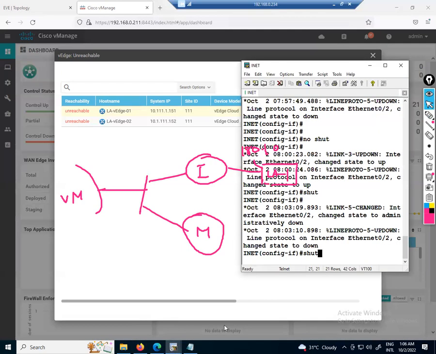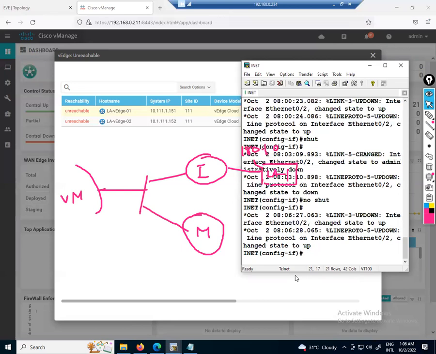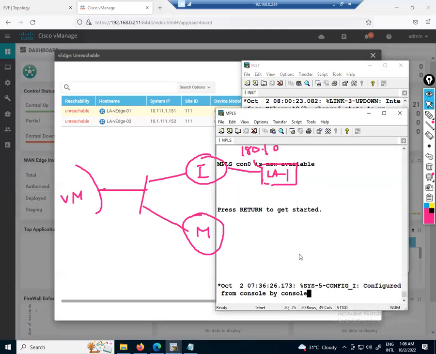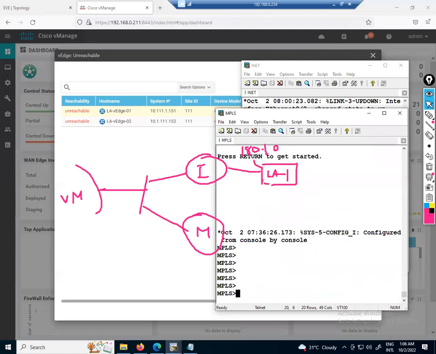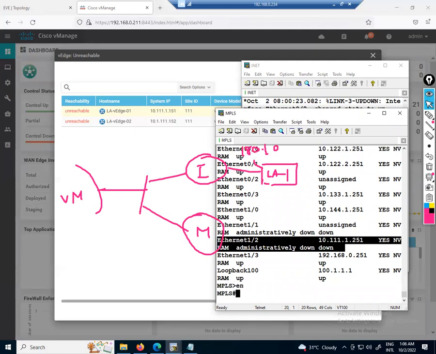I'll go to the inet router and make the interface up again. Now MPLS is also up, and let me confirm. MPLS, we are down. Show IP interface brief. Oh, it is down here. Yeah, that is why the problem. Oh, okay, you are right.